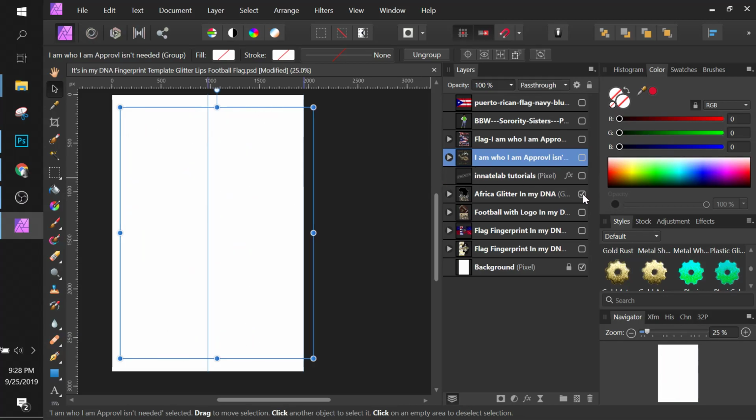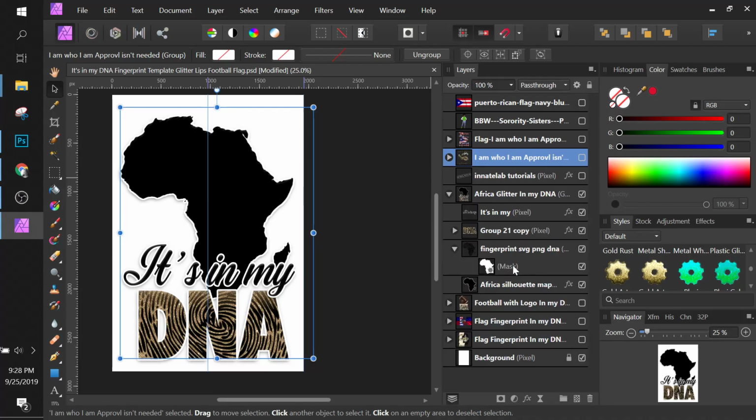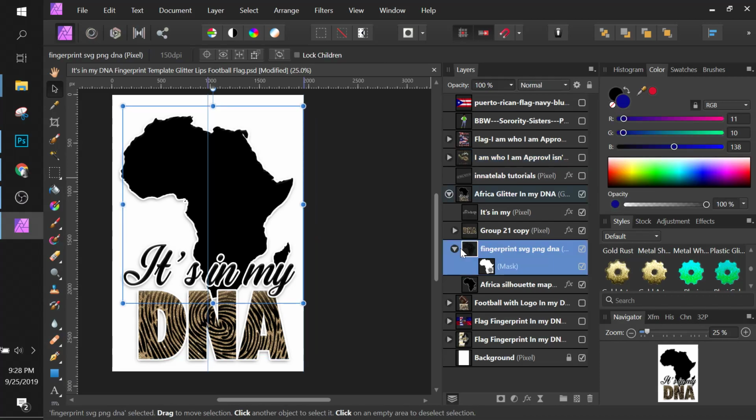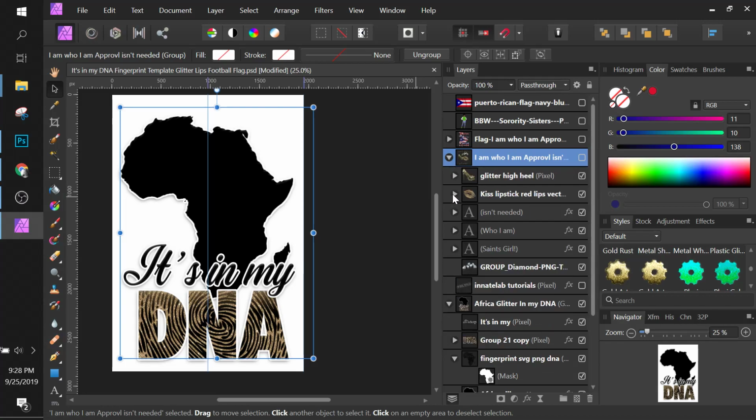And then let's see what else we have. This one. And I think it did pull. Yeah, so one thing I'm learning, even though I'm holding down Alt and pulling things, it is not creating duplicates. When I do Alt on the artboard, it creates a duplicate. When I did Alt within the layers, it did not create a duplicate, so it did take away my glitter and everything that I had in there. So let me go back to Saints.